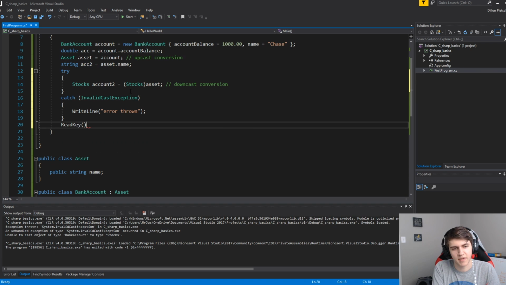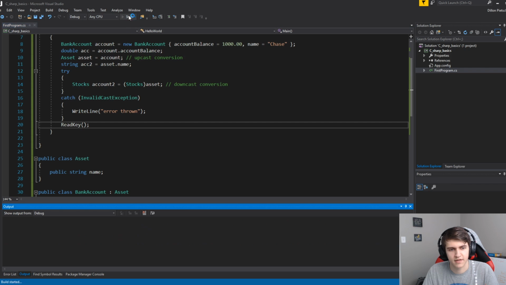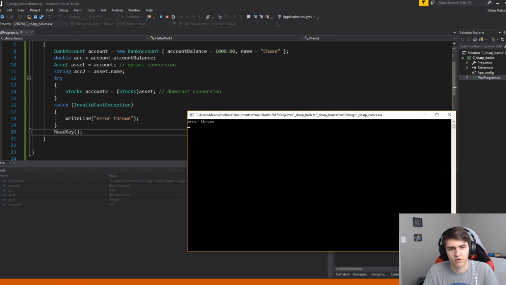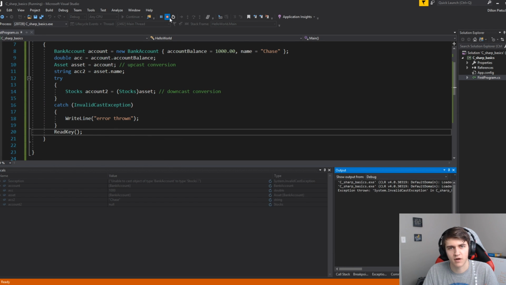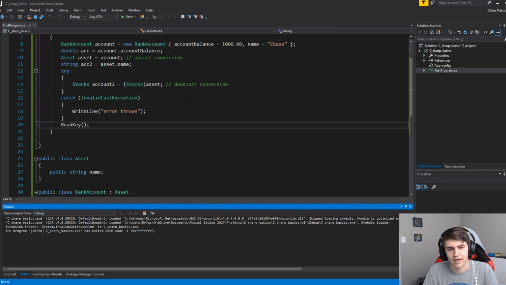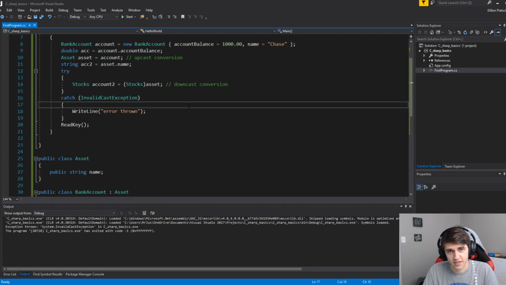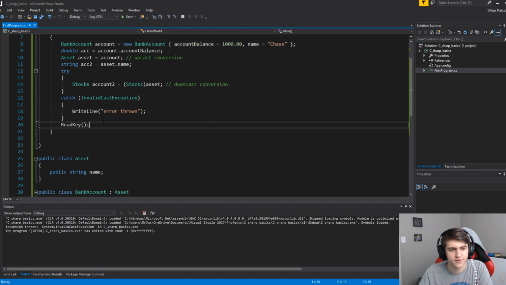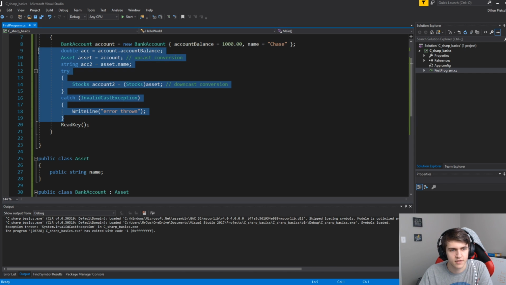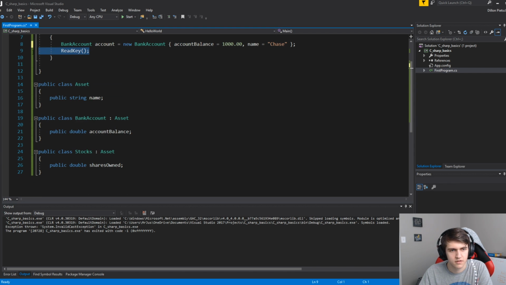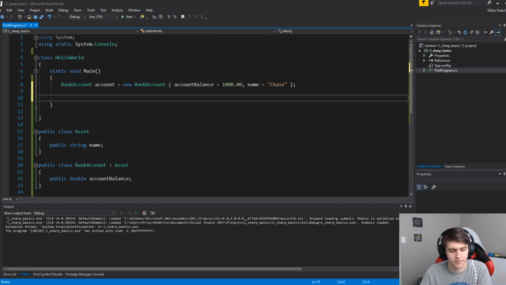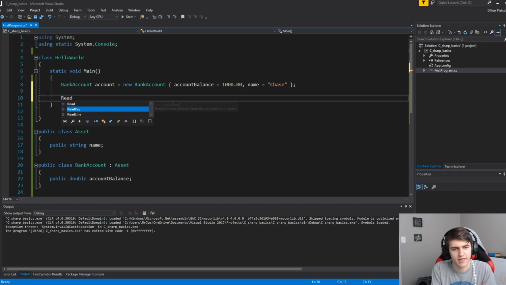This is just a better technique because you're catching the error and you'll have logic that will actually deal with it. You can see that we get an error thrown when we try to do this, and that's more helpful than just checking if the fields are null, but it is just another way to do it. I'm going to clean up this code a little bit, and we'll probably need the read key for later, so I'll keep that down here.